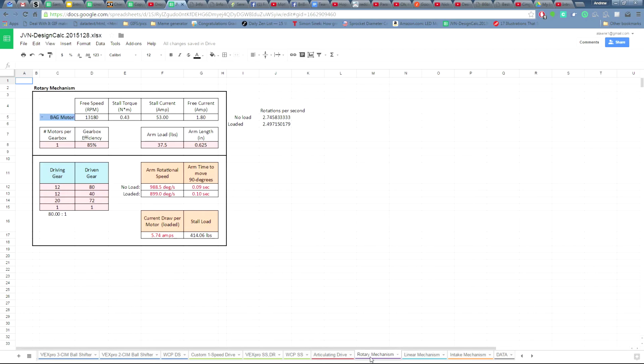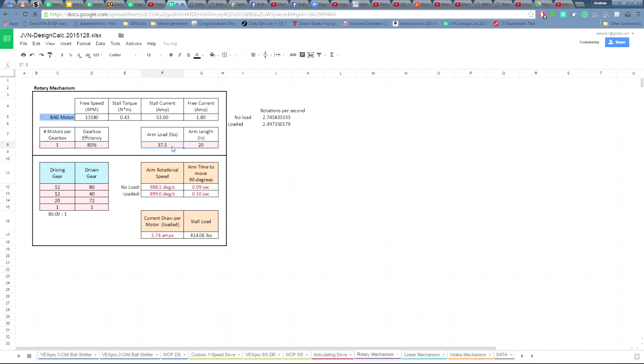So let's say I have an arm or some kind of mechanism. I'd say choo-choo, but choo-choos do not work like this. Mostly arms. Arms is a great example of this, mostly because I can't think of another one. Or 4-bar, which is just multiple arms. Choose your motor. Choose the gearbox. Choose the load, and that's going to be the load at the end of the arm. You just say how far your arm is. I believe these numbers are coming from using this rotary mechanism to calculate friction on a swerve module rotating.